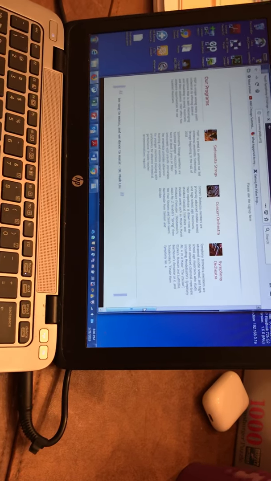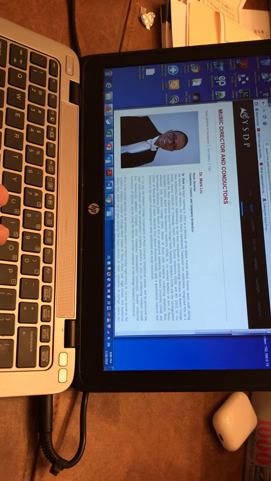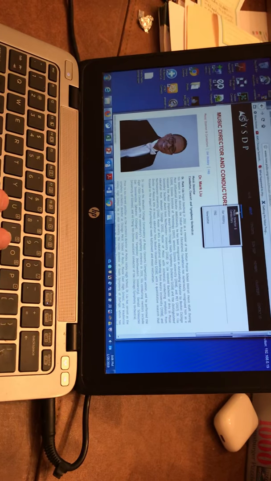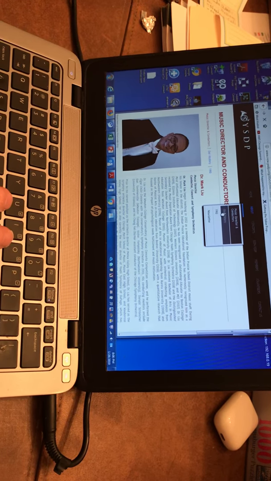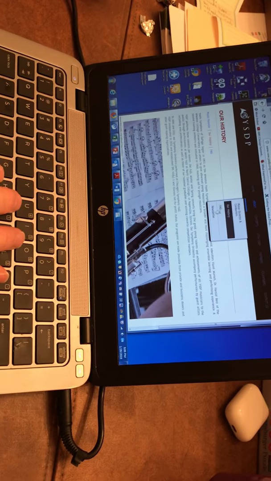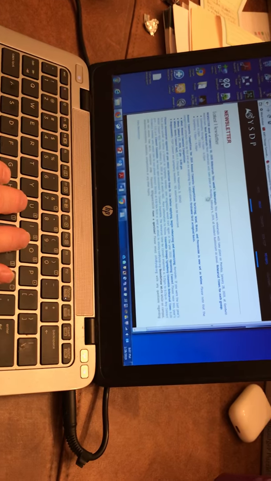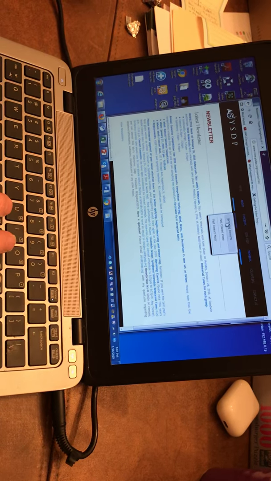and being able to click on those and get more detail associated with it. But for right now, let's look and say, that's home. Let's look at About. We can go to music directors. There's Dr. Lou. We can look and see what our history is, our history and FAQ, and being able to see the latest newsletter. All there.